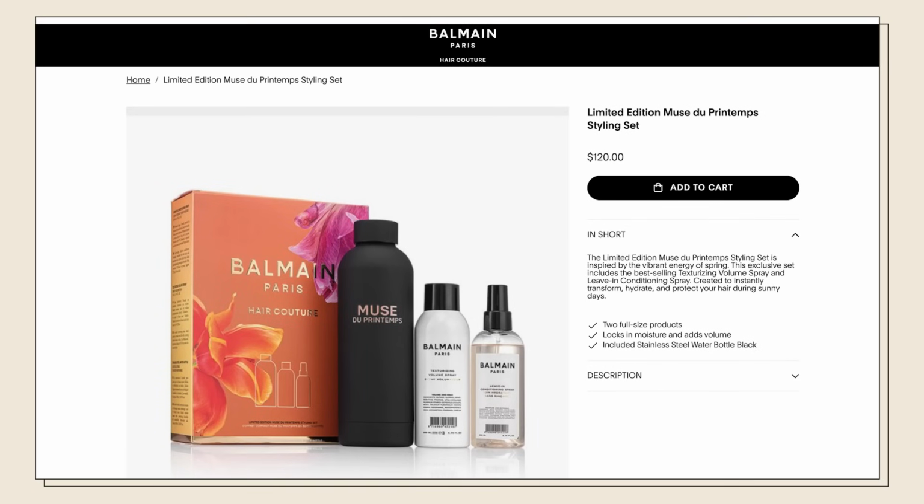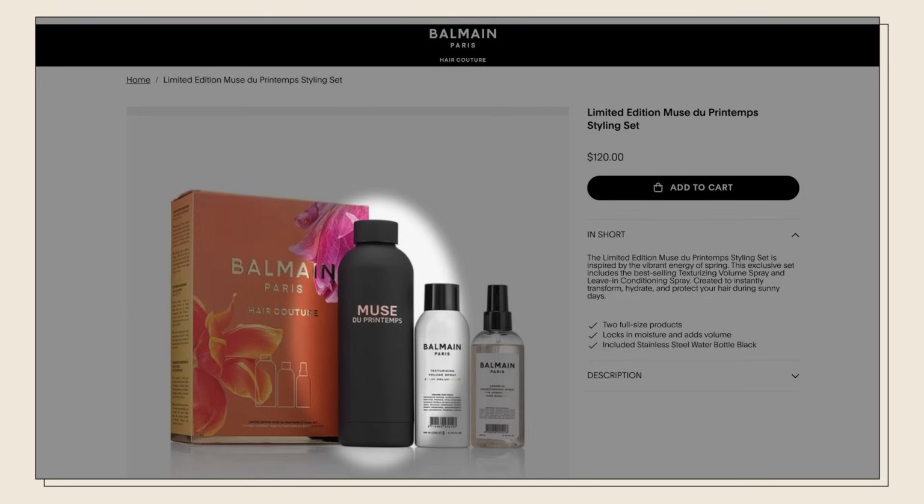Have you guys seen that Balmain has hair care and how hysterical it is? They have a kit, I kid you not, that comes with a free water bottle. So that is really gonna help you justify the $120 price tag for 2 products that, if you look at the ingredients, are all fluff. There is nothing there that is going to transform your hair or do anything better than the drugstore. It's the drugstore dressed up pretending to be couture. It is not where formulation is at. I'm actually shocked. This one actually makes me mad because it honestly is that terrible. The ingredients are a joke.